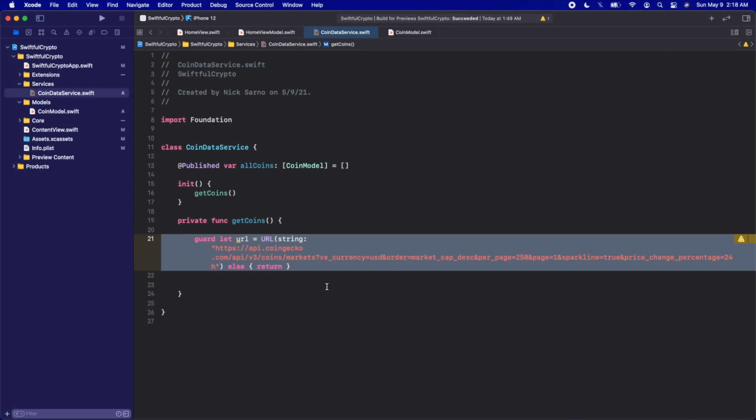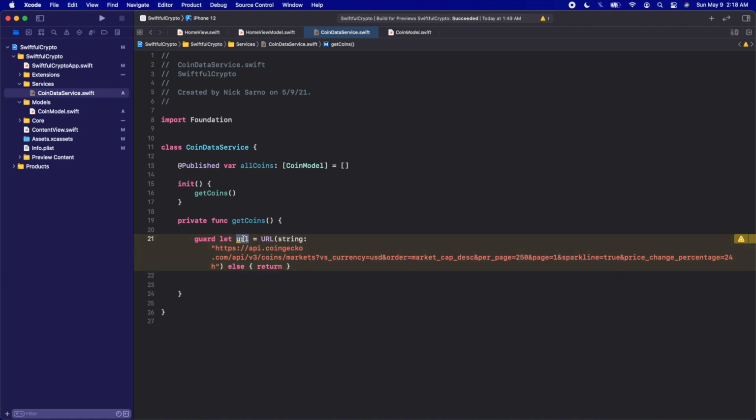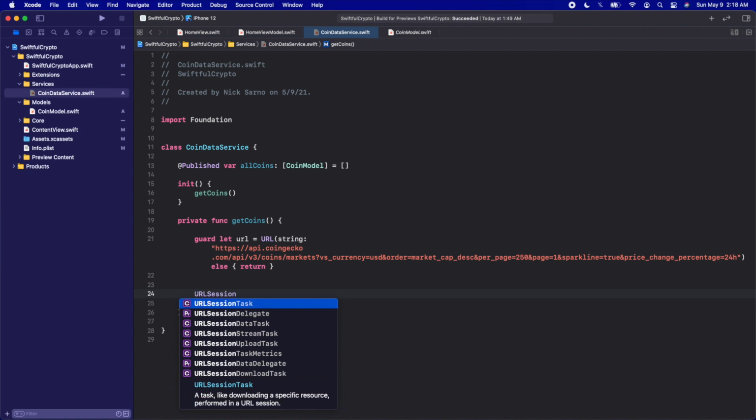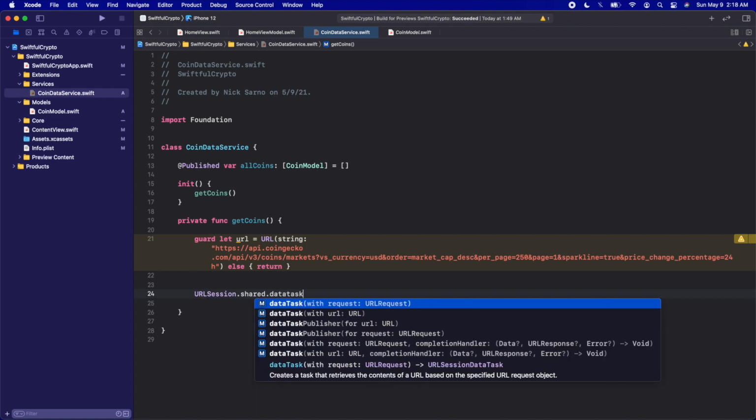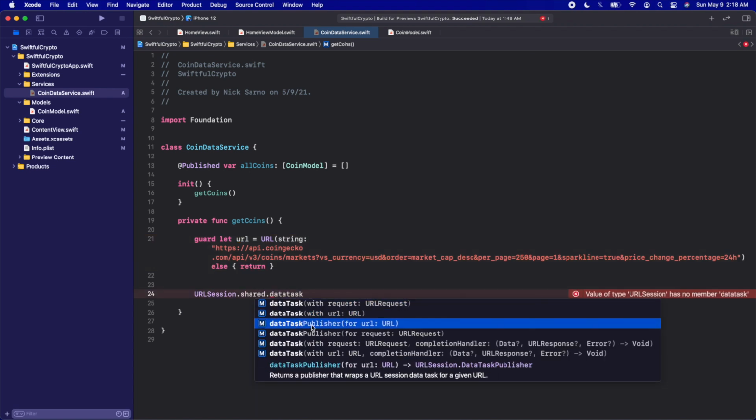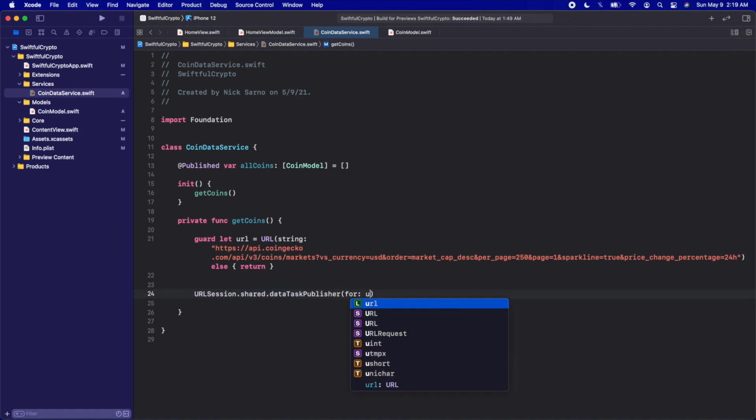So going back into the code, we now have our URL, and then we are going to download it using Combine, because Combine is so powerful and it's definitely the future of iOS development. So I highly recommend anyone learning SwiftUI to get comfortable with Combine. We're going to use it, and to do that, we're going to call URLSession, and we're just going to use a regular URLSession.shared.dataTaskPublisher, and we're going to look for the one with a publisher and for URL. Click enter. Of course, we're going to pass in our URL.